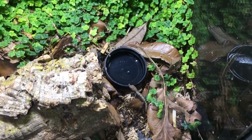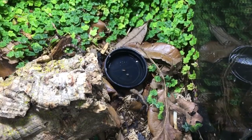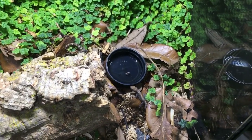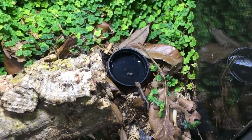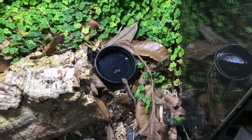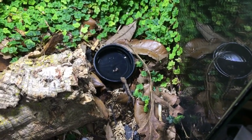She's probably having a hard time. Oh, not bad. She got it. Oh, but she dropped it. That's too bad. She'll probably try again. It's hard to aim when you go for three at once. She's going to try again, though, it looks like. Oh, now there's four. That makes it harder.